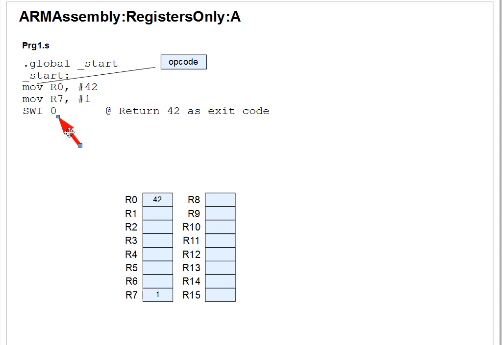Moving on to the final instruction, the SWI instruction performs a software interrupt, which is what SWI stands for, of course, and this is in order to make a call to the operating system, or a system call, to end the program. This is an advanced instruction for an introductory example, but it's in there for two reasons. First, assembly programs don't end automatically. They have to make a system call to terminate.